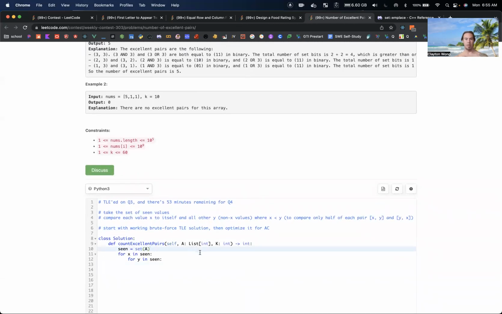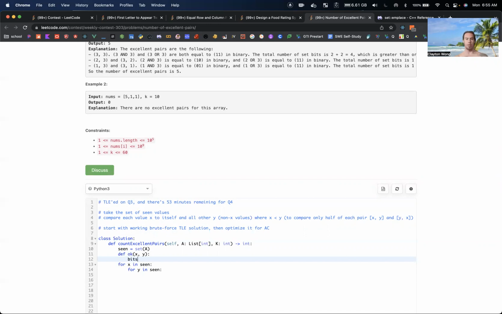It's okay, it can be a function, right? Okay, x, y. The number of bits can be computed from the binary representation of each item, right?